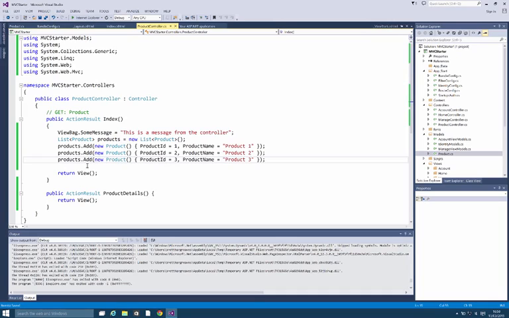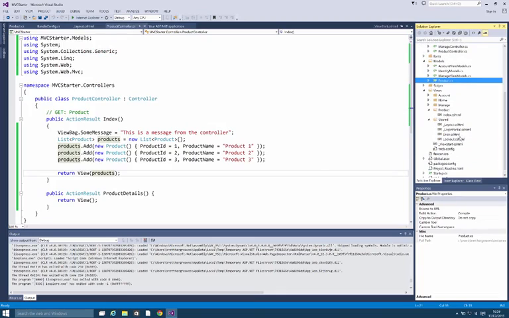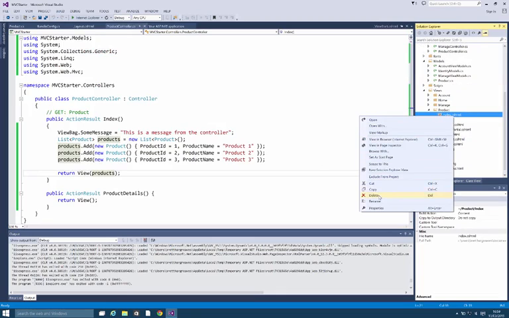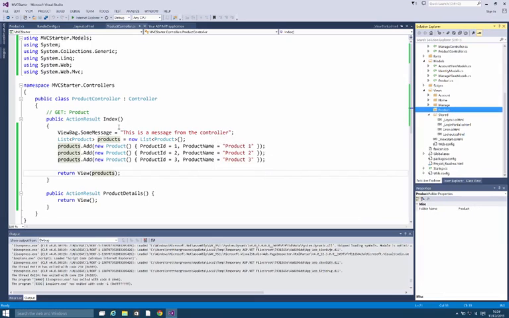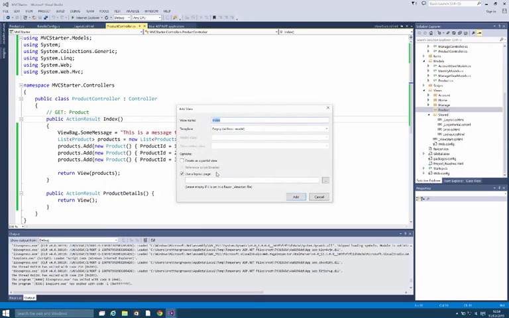Now what we want to do is pass that list of products back as part of the view. So in the brackets of the view we simply type the model that we want to send in. Now what we could do is manually hook this up in here, but it is usually far easier just to delete it if you've not already put information in, and get Visual Studio to recreate that page for you based on your new product. So again, right click index and say add view again. We'll keep the same layout page, but this time we're going to say list.